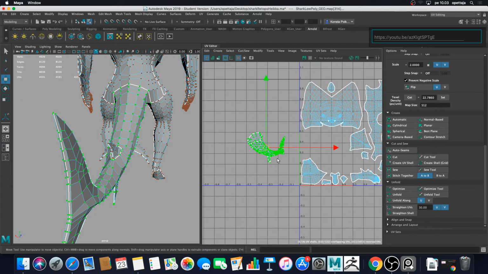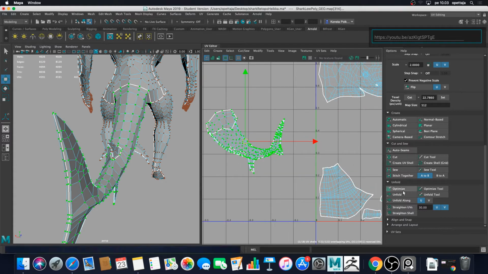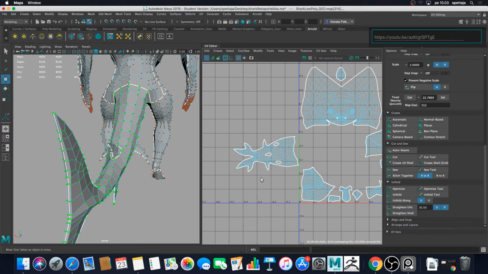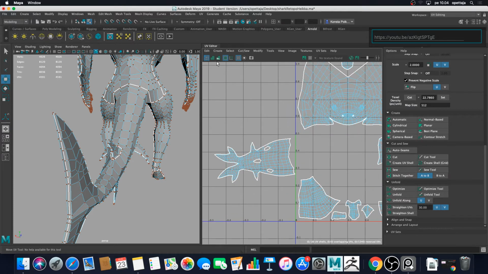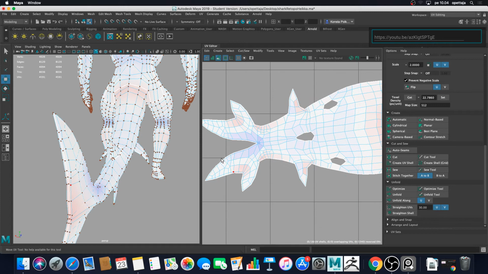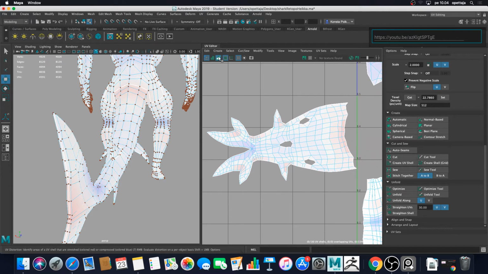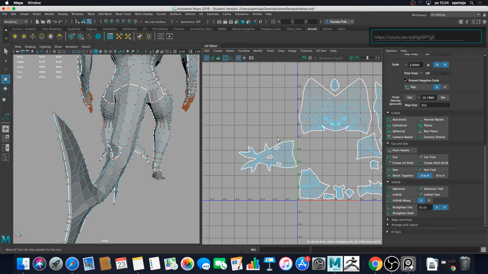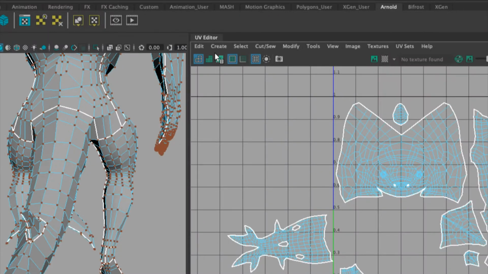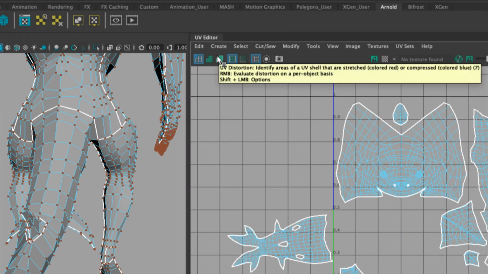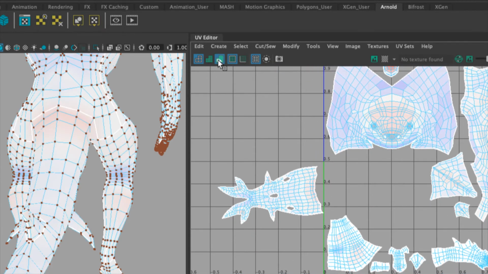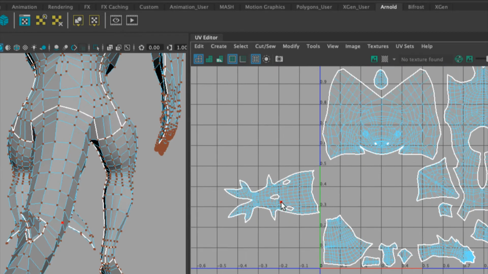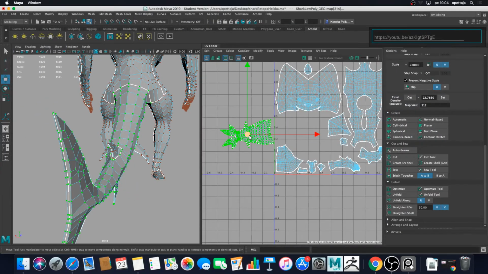Then I can do the first try of this unfold. Let's see. Okay, it's quite nicely there. Let's see. Oh, there is not much compression or stretching. So I'm checking. With this, I turned on the UV distortion and there is not much of it, so I can quite happily move this here.